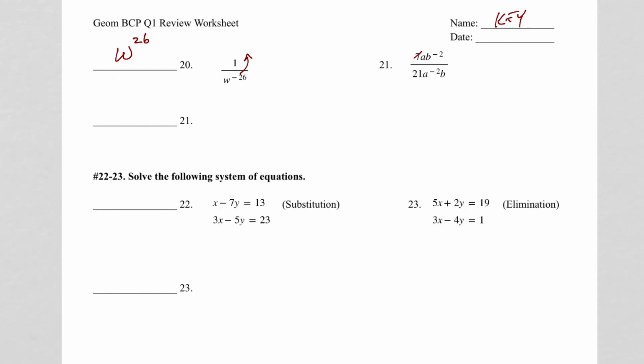Here I'm going to cancel. This goes once and 3 times, and I'm going to move this a up, and I'm going to move this b down. So what I'm going to get is a to the 1 plus 2 on the top, and I'm going to have 3 times b to the 1 plus 2 on the bottom. In other words, we're going to have a to the 3rd over 3b to the 3rd, because we had the 1a, and then we brought up 2 more to give me 3. And then we had the 1b, and we brought down 2 more to give me b to the 3.